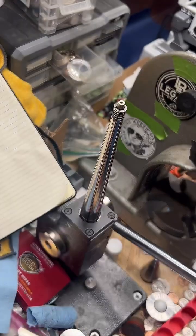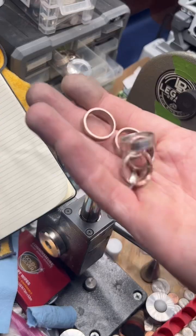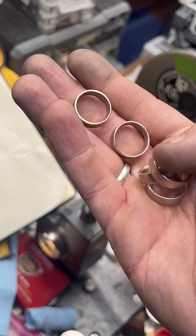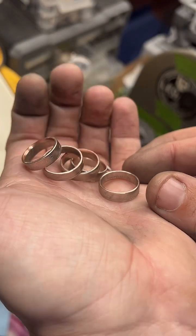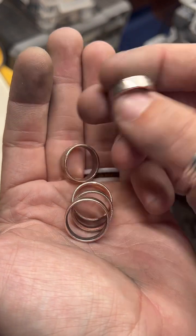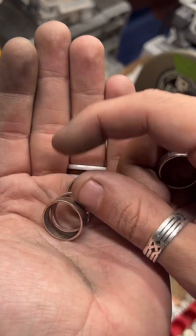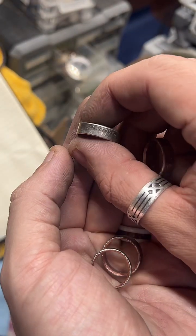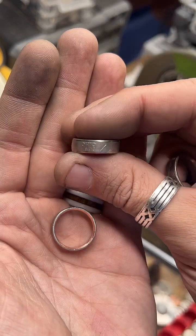Alright, right at size 7. Beautiful. These are coin rings we got done today. All I gotta do is polish these up and pack them. Yeah, West Virginia, Washington. This one's Missouri. If anybody has any questions before I hop off of here, now's the time to ask.